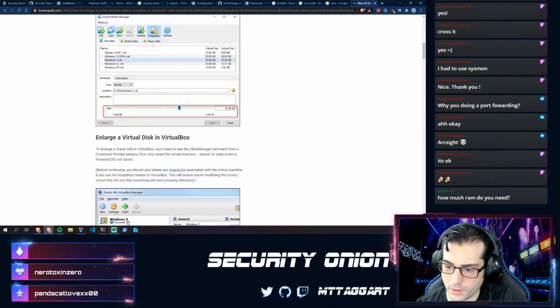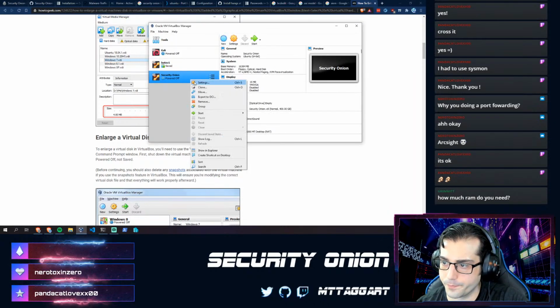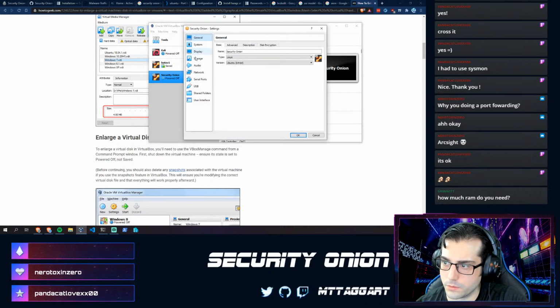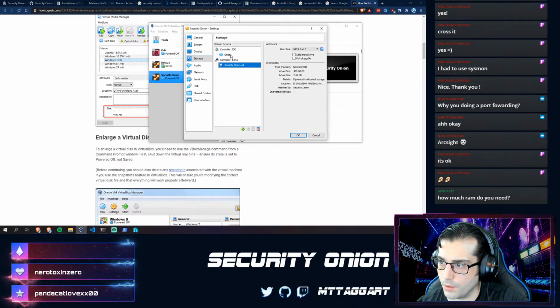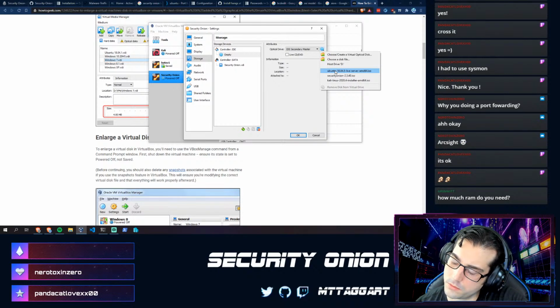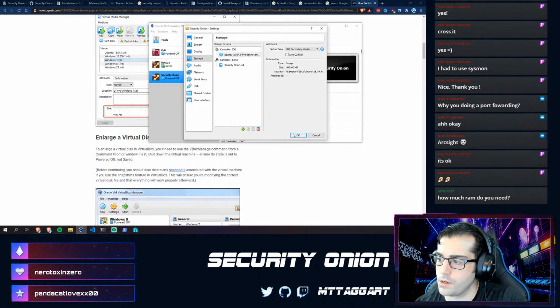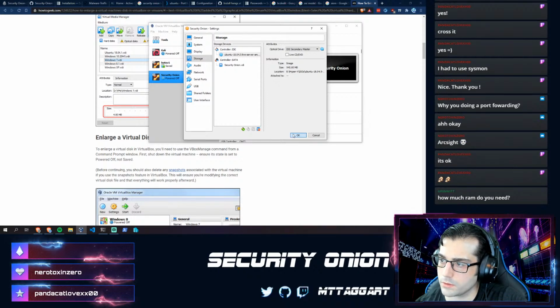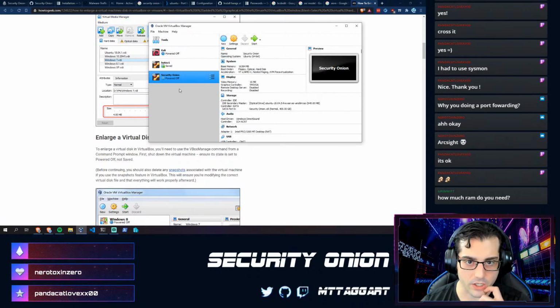Yeah. So to enlarge the partition, we're going to have to basically mount it with our Ubuntu. Where's the Ubuntu server? So we're going to have to remount. Yeah. So this is going to be an interesting exercise here.